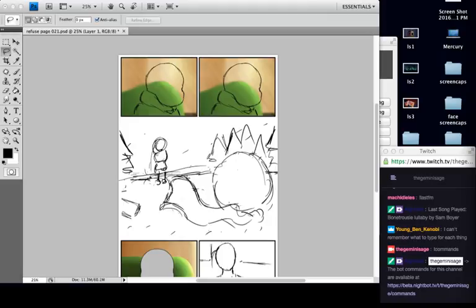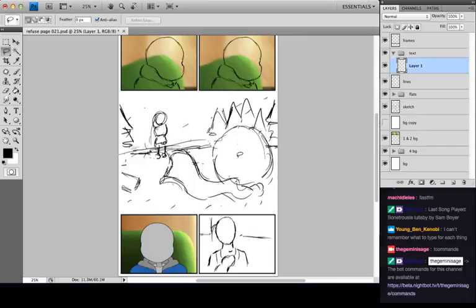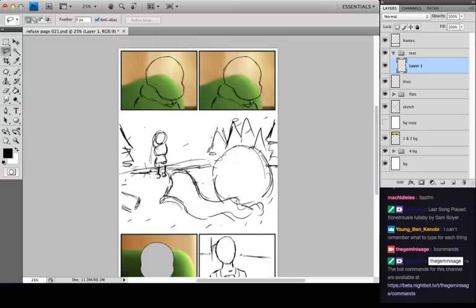Okay, so text. I kind of don't like this composition because there's really no room for the text bubble, but in the interest of not doing it all over again, I'll just leave it.